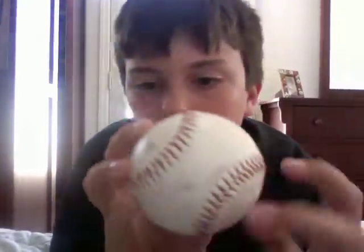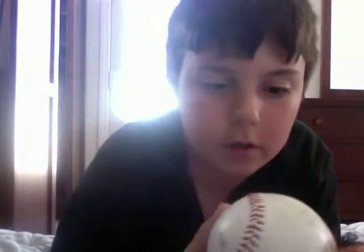So yeah, you just move it over a little, put pressure on your middle finger, and you just keep applying pressure, and then when you throw it, the pressure on your middle finger will cause the ball to spin this way and cut. For righties, it cuts in on lefties and away from righties. For lefties, it'll cut in on righties and away from them. So that's the cutter.